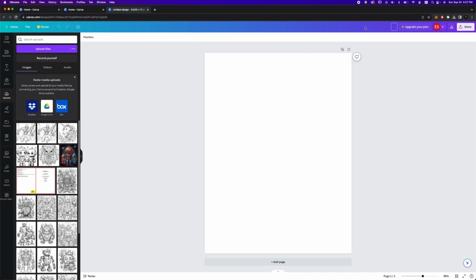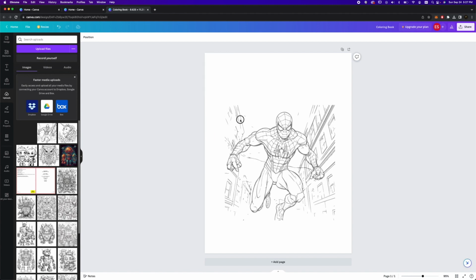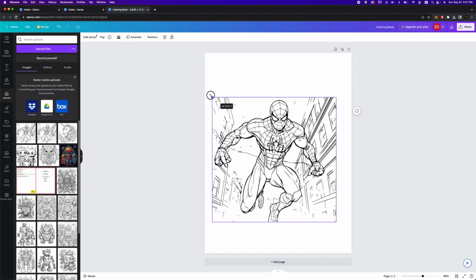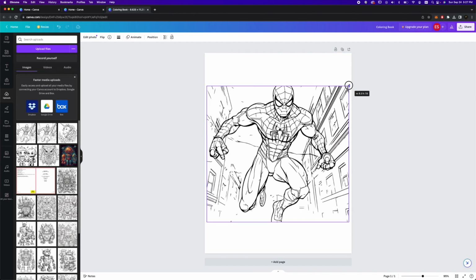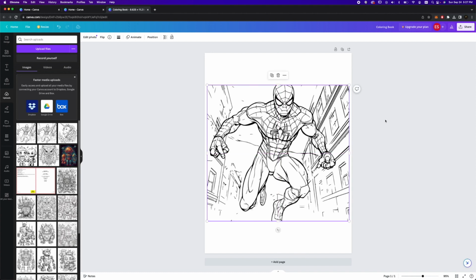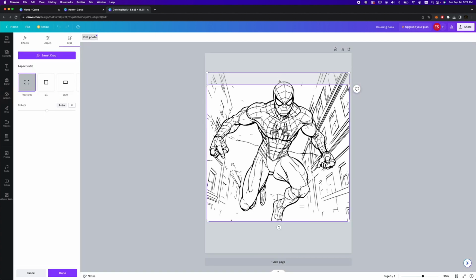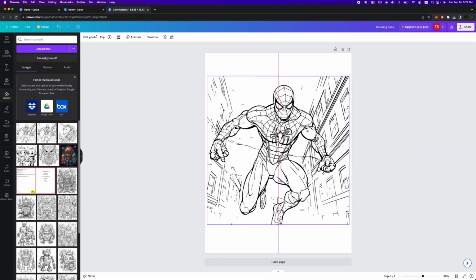One of the first things that I like to do is just make sure that I've named my file. So I'm going to name this coloring book. And everything we're going to move forward with, we're going to pretend that we have a 40 image book that we're trying to export. So I'm just going to click and drag. I'm going to hold down Shift just to make sure that it's aligned proportionately. And there we go. There's my Spider-Man image. Though I'm noticing that it's cropping, so maybe let me shift that over if I have to. There we go.